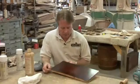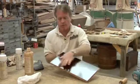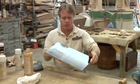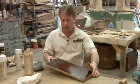Okay, now we've let that lacquer surface dry. We've got a nice hard finish. You can see kind of a halo effect all around, and that's where the spray is mixed with the surrounding finish, and we want to try and blend that together. So we're going to do that by rubbing it out a little bit.